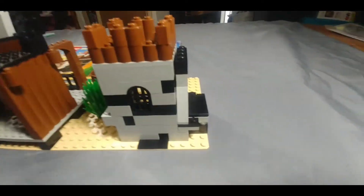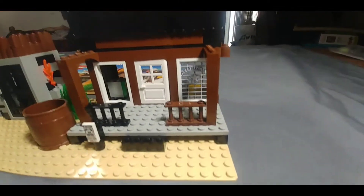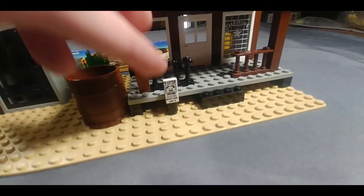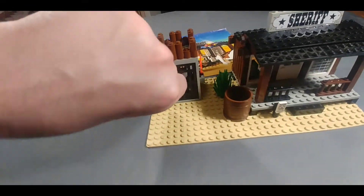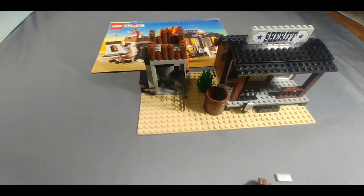His chair reclines back as well. There's the jail cell. Bringing it around the front here — you can see the missing window, the roof down. We've got a little wanted poster up front, comes with a barrel and one of the plants. And then you've got the jail cell where you can put one of the minifigures if you so choose.